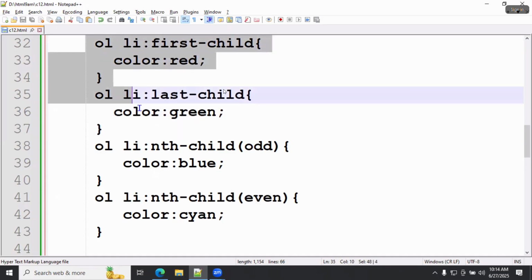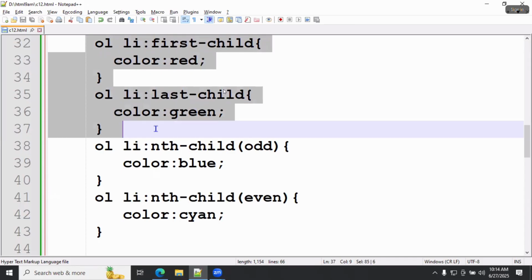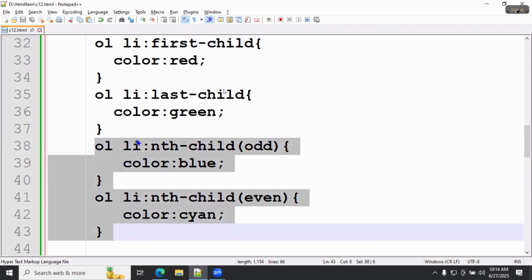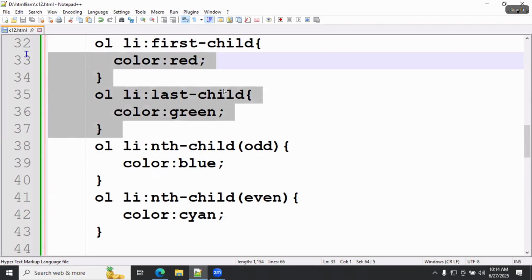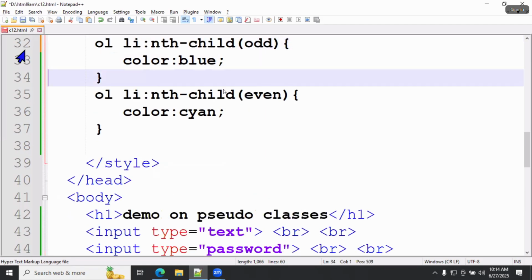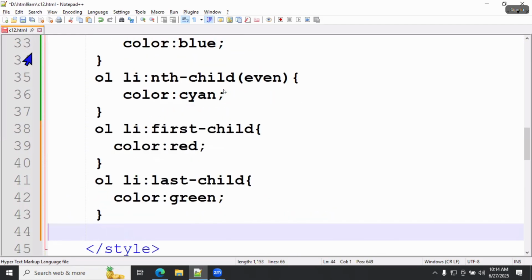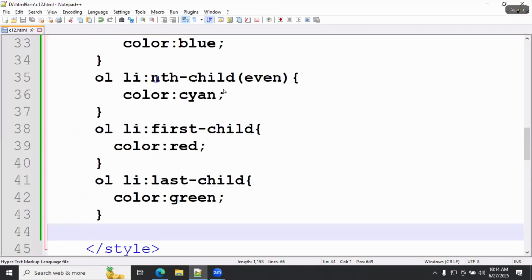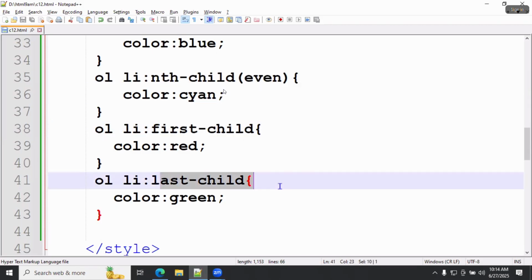So when you design separate styles for evens and for first and last, you should not write it like this. No, sir, I want to follow this one. The order should be like this, shuffle the order. Now first child is working, last child is working, even numbers working, odd numbers also working. The rules are compulsory to follow. The reason I also explained: you are writing nth child, and inside nth child the first is compulsorily available, and the last is also available.